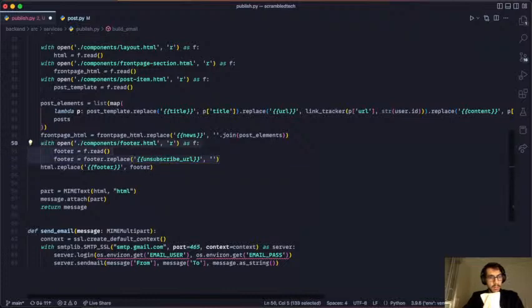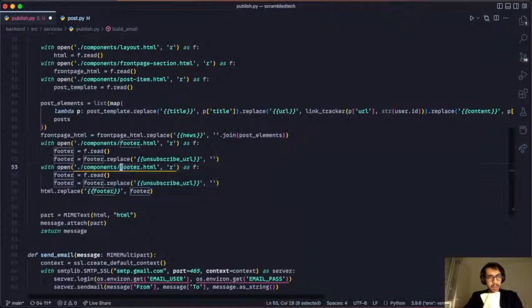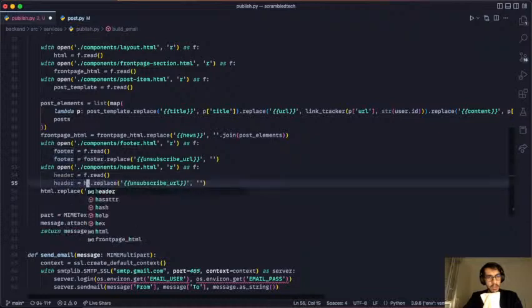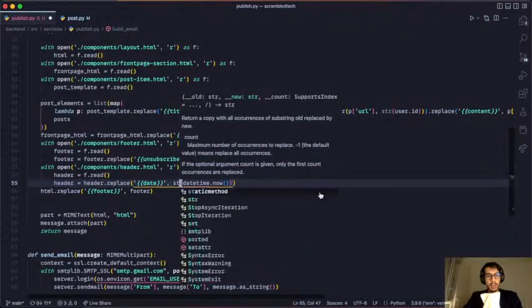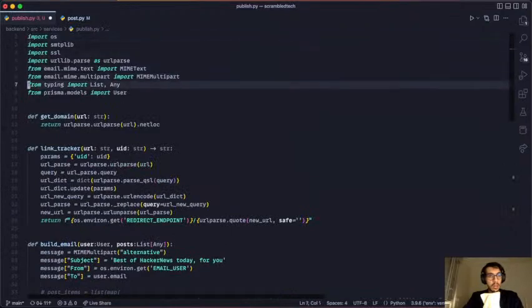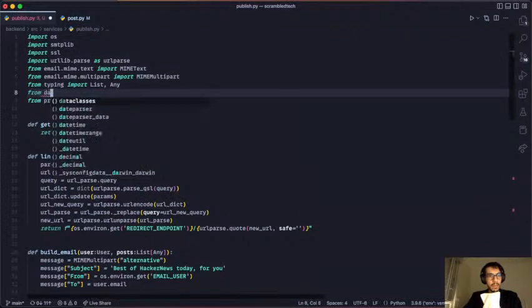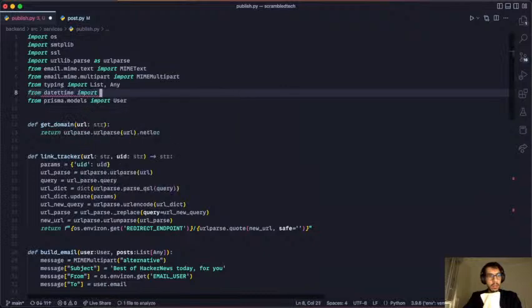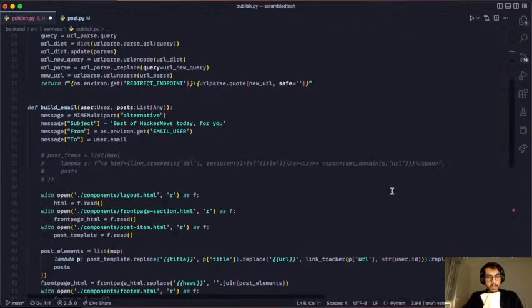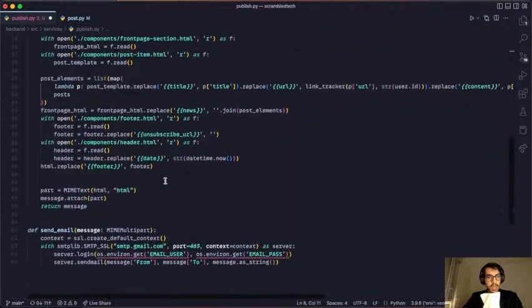and I'm actually gonna do the same thing with the header, except now I'm gonna say header dot replace date, and this is gonna be date time dot now as a string. Date time. Okay.